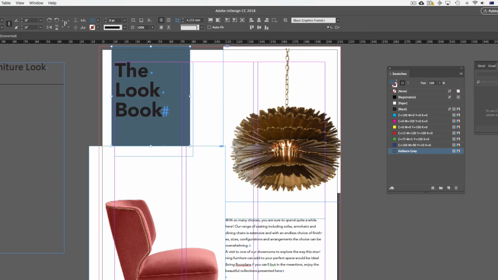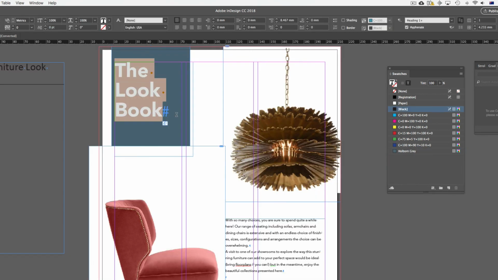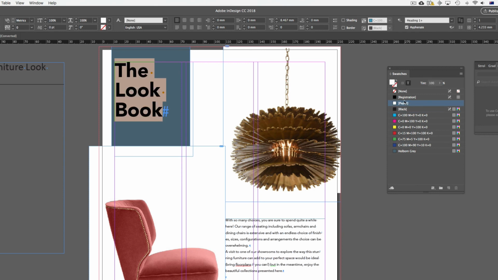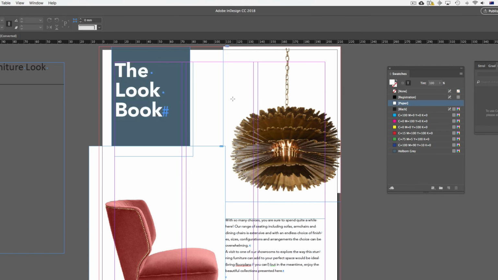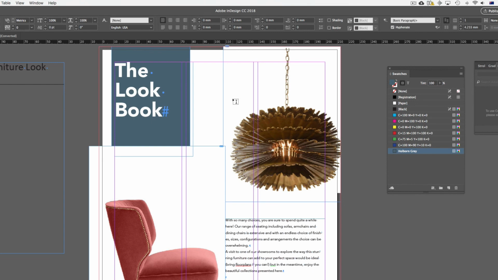And then I just need to update the color of the text, which I'll do by coming across and grabbing my type tool from here on the toolbar or hitting T on the keyboard. And I'll just drag across the text here, and once again coming across to my swatches panel, making sure that I've got the fill there sitting in front. We can see that it's currently black, but I'll click on paper here, and I don't want to add any outline color to this text. It's just the fill that I'm changing. And then I can just click off to the side there to see how that's looking.